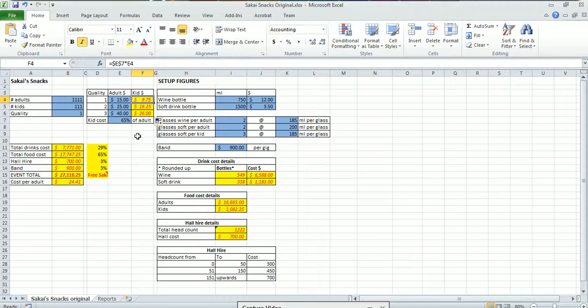So that's the difference between using a normal cell reference, I guess a relative cell reference, and using an absolute or a fixed cell reference. It is a useful tool in Excel, and it helps you to update values relatively quickly. That's the end of this presentation.